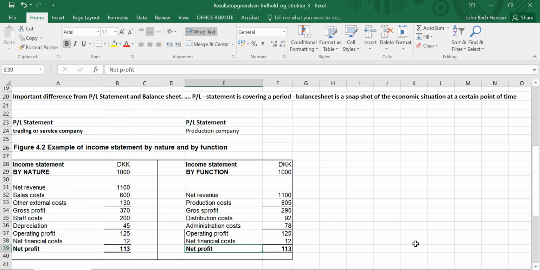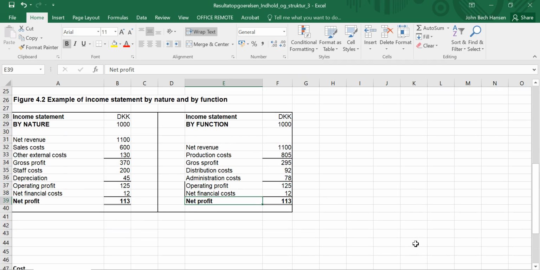So these are the headlines of a profit and loss statement. And the profit and loss statement is of course showing what economic value the company has created during a period of time. And we make that for a year, for a month, or a week, whatever we prefer to follow our actions, because this is actually showing the value creation of our actions in the company.